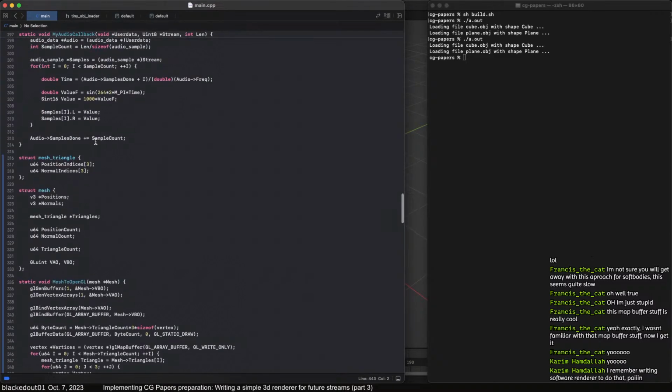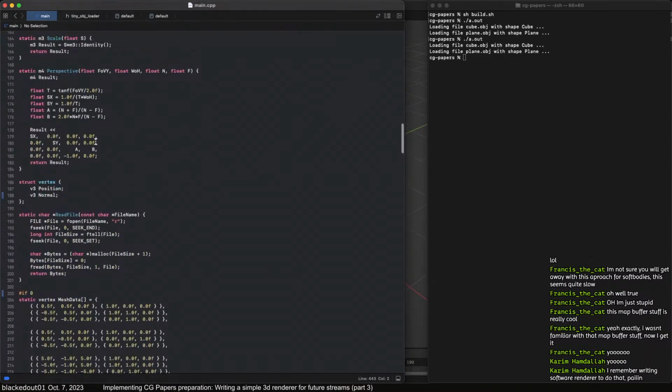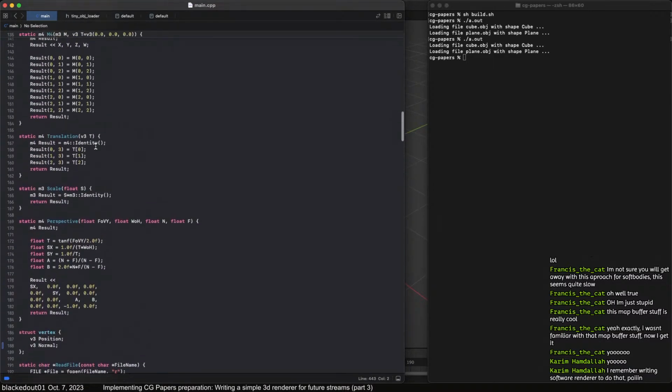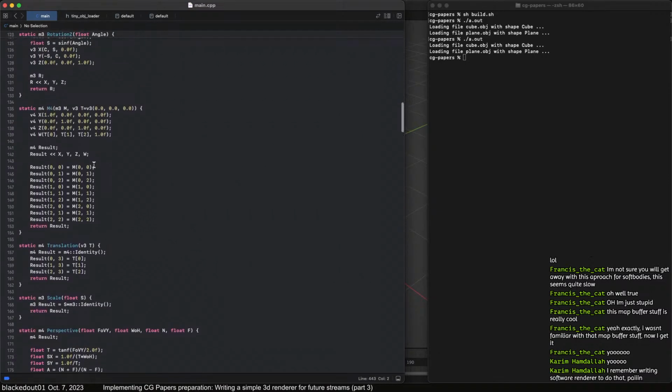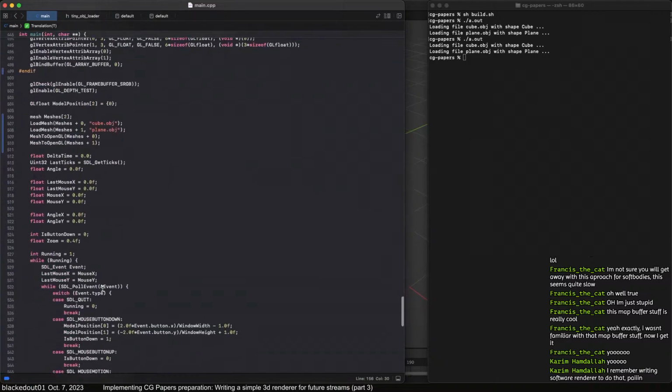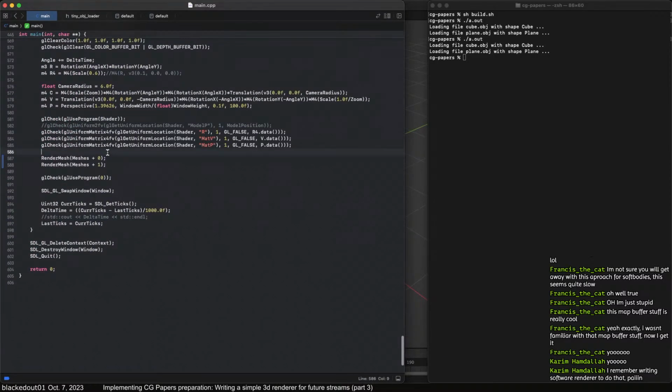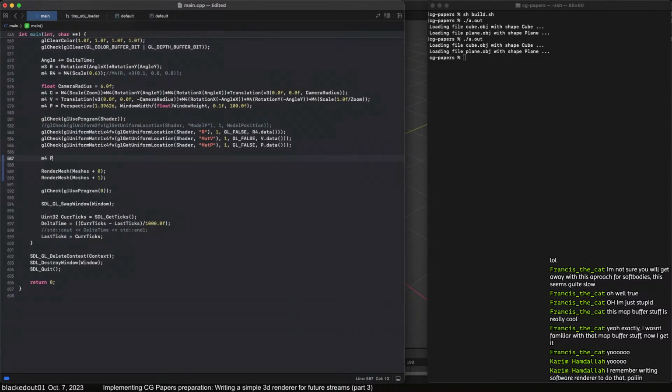So I need to add another uniform variable. And first of all, I just want to translate the plane a bit downwards.